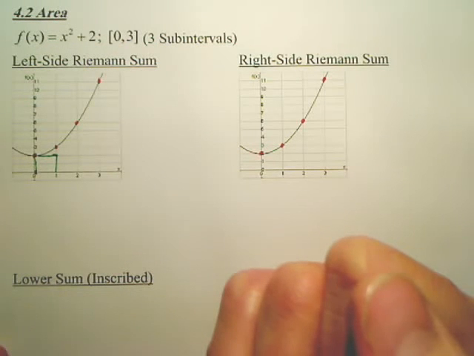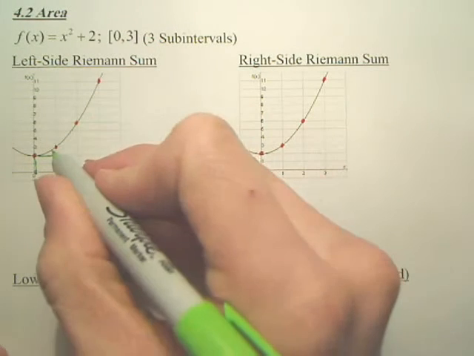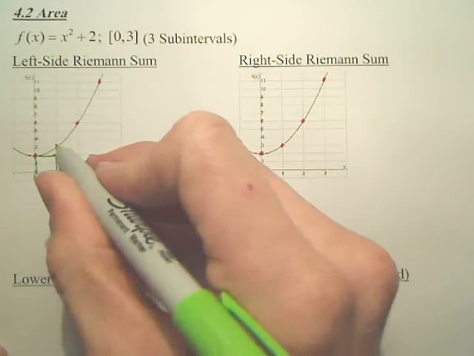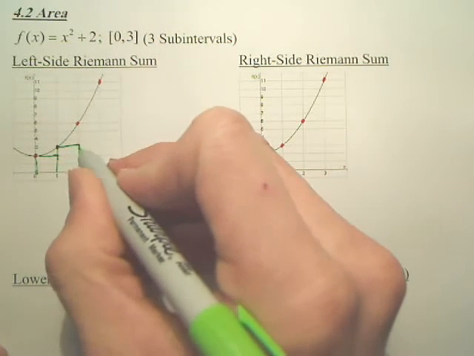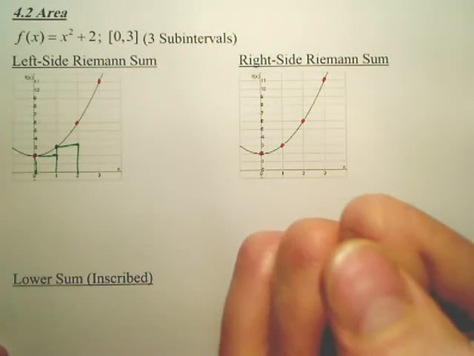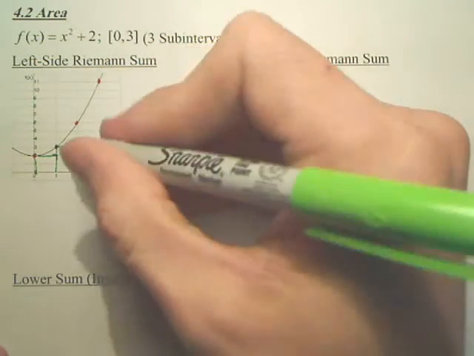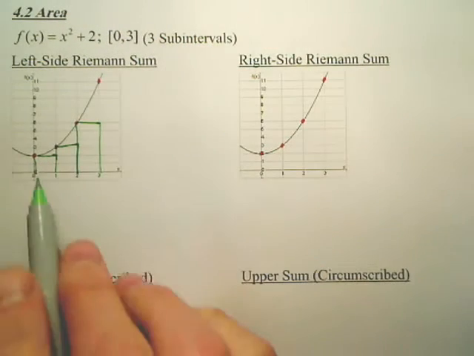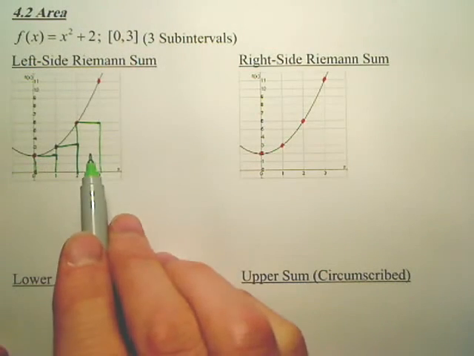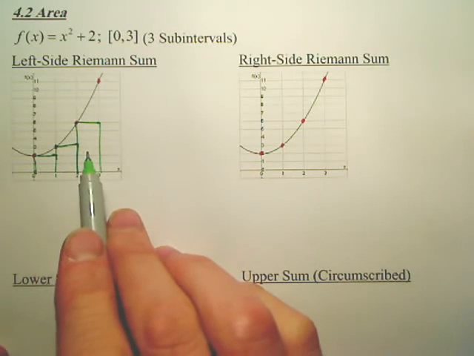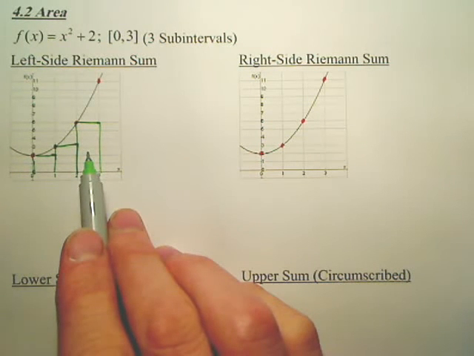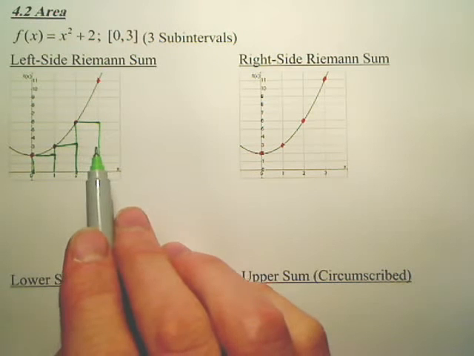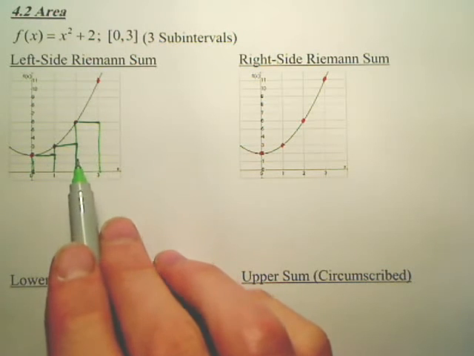And then we form our next rectangle based on the left side. So, this dot right here, there's our next rectangle, and then we form our third subinterval, there's our third rectangle. We have three rectangles. The area of these three rectangles would be a rather not very close, but an approximation of the area under the curve.